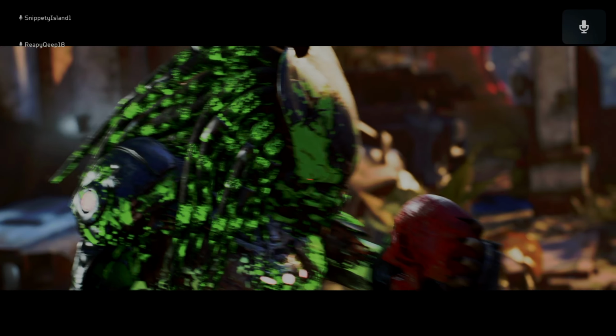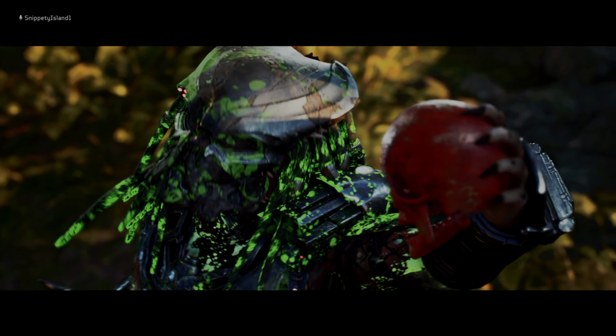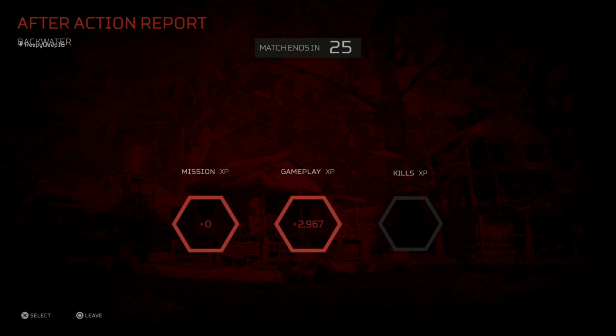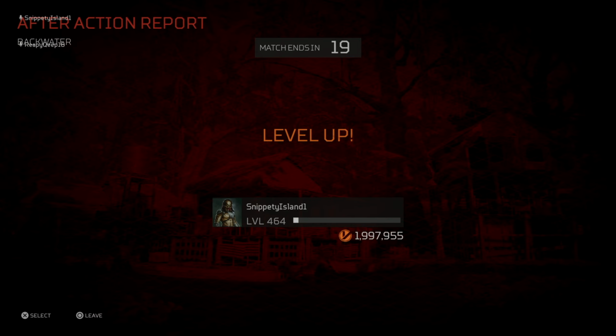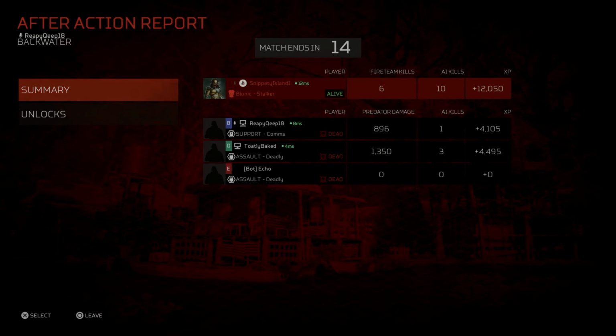GG, fellas. Yeah, that was a very good match. GG, bro. I really wanted to get that stealth kill right behind you, but you just got taken down by, like, what, the AIs? Yeah, I was like, so close. You must be max level on your stuff. Nah, I'm 464. 464? Yeah, I had a feeling you were pretty high. Yeah, that was real good. Good game, bro. See you around in the jungle.